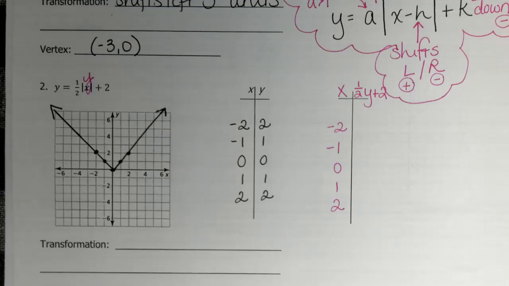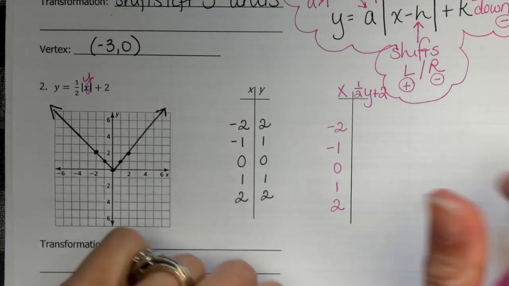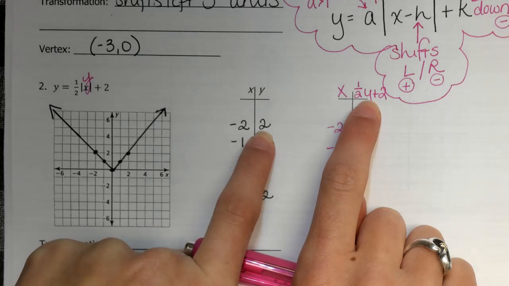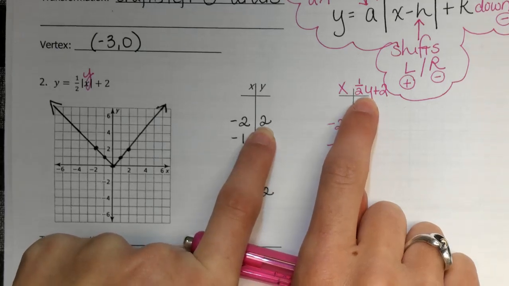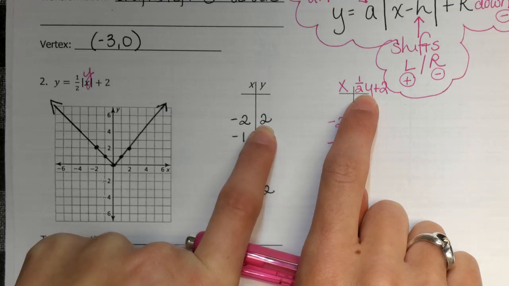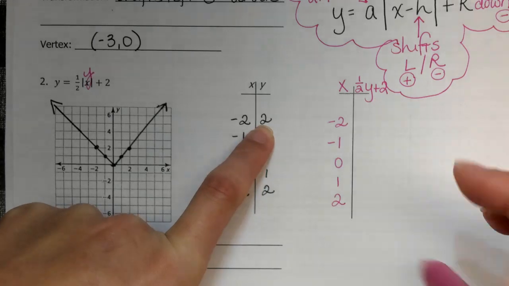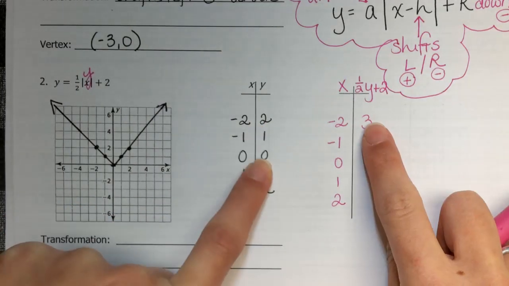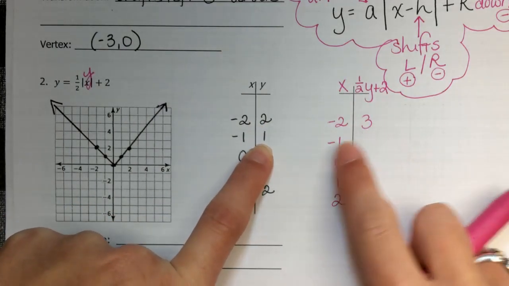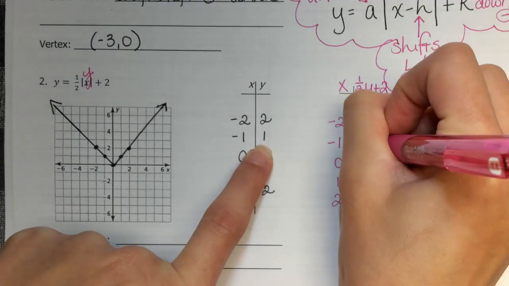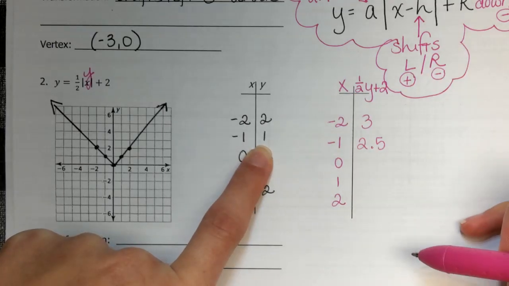Okay? Now, for transformation tables, I'm okay if you put a decimal, if it ends up being a decimal. So what I'm going to do is take my y value. Am I going to multiply first or add 2 first? Order of operations tells me I would multiply. So what's half of 2? 1 plus 2? Okay, what's half of 1? 0.5 plus 2? 2.5. You could do this in your calculator. We're just going to talk through it.